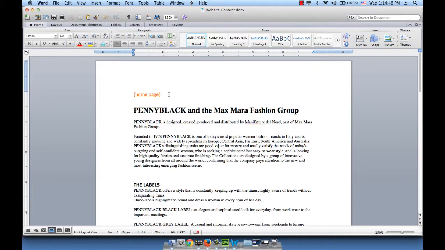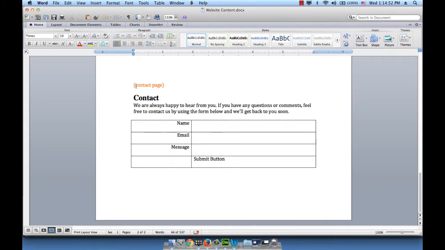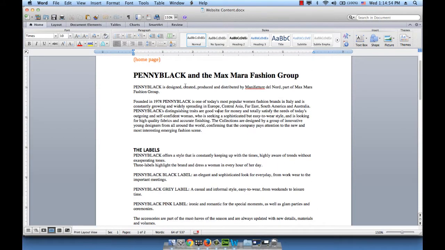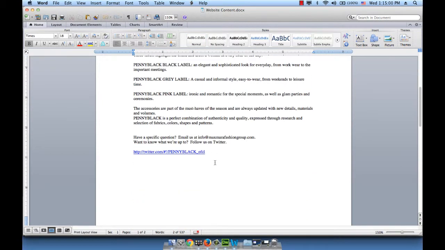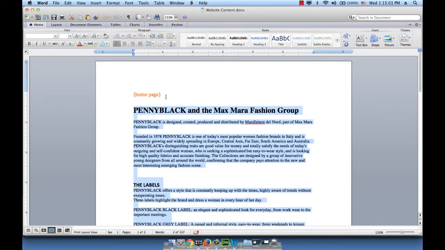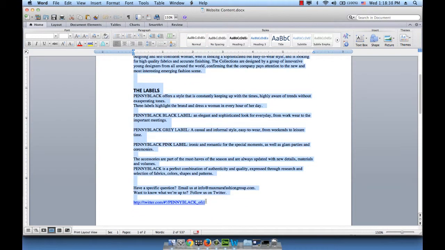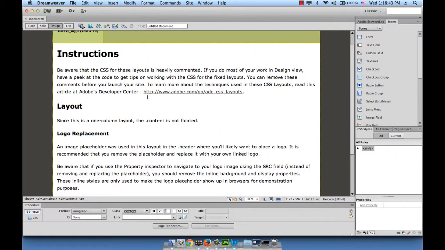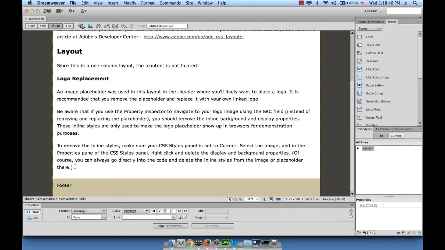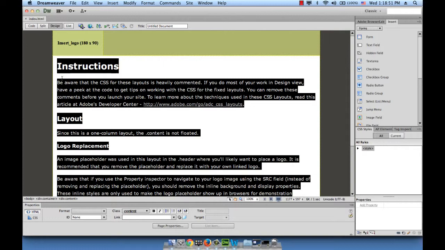So you see there's a home section, and then if you scroll down, there's an about section, and finally there's a contact section. What we need for now is just to copy everything that's under homepage, obviously without the word homepage. Copy it, and let's go ahead and paste special. So copy, Command C, and then go to Dreamweaver, select everything that's here from instructions till the closing of the parentheses. I held down the Shift key to select everything, and then go to Edit, Paste Special.